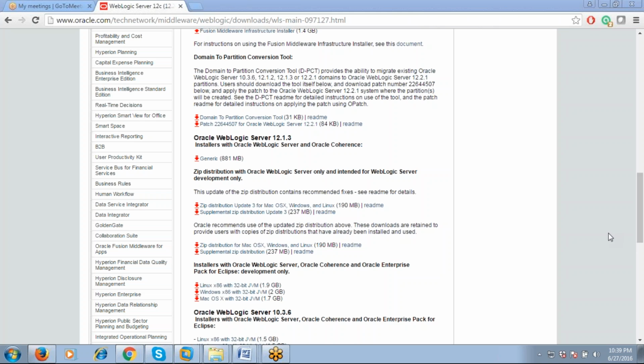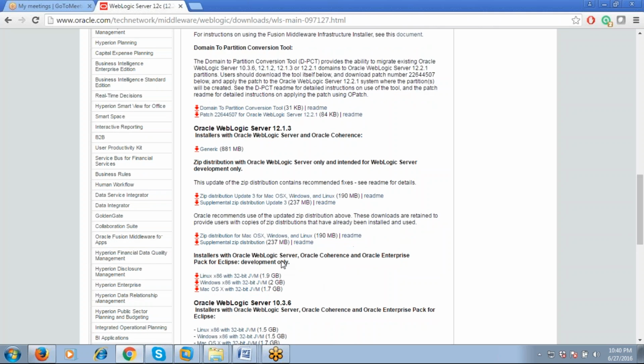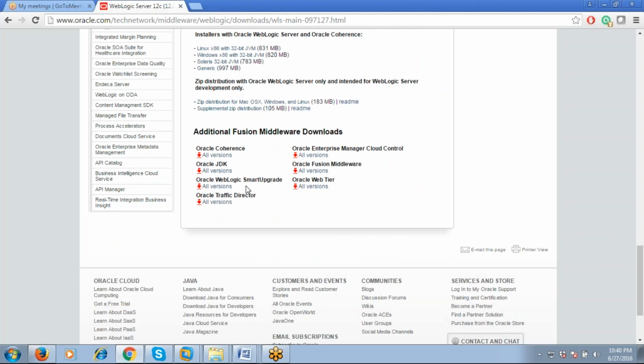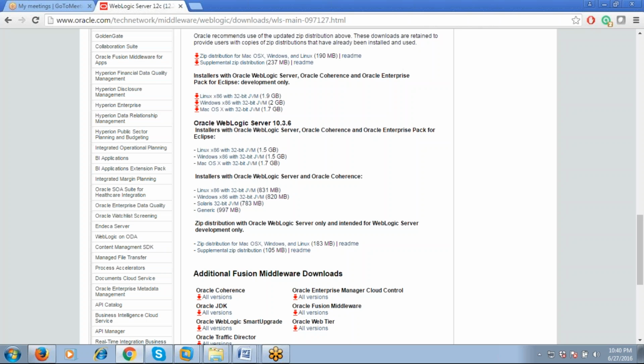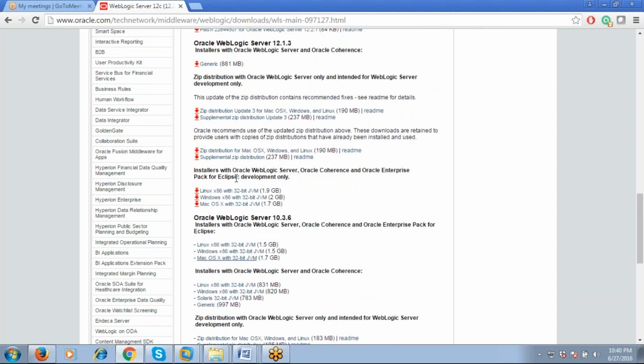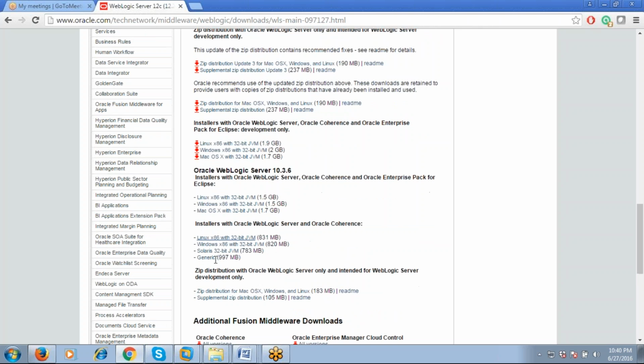For Windows, yours is 32-bit or 64-bit? Srini, I guess for 64-bit, here you can find x86 32-bit. It doesn't matter whether it is Windows 10, Windows 7, or Windows 8. For the Windows environment, you can get only the generic file.